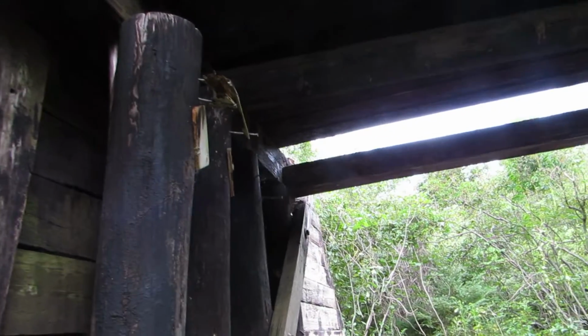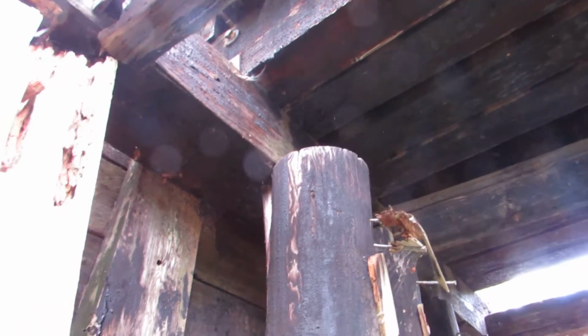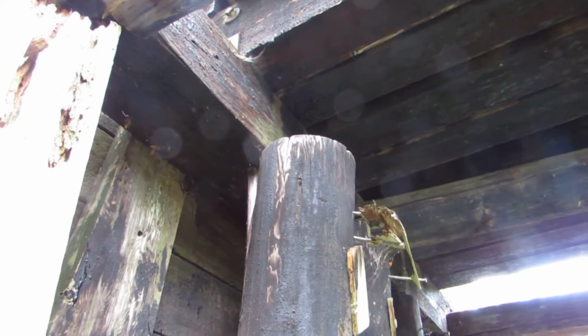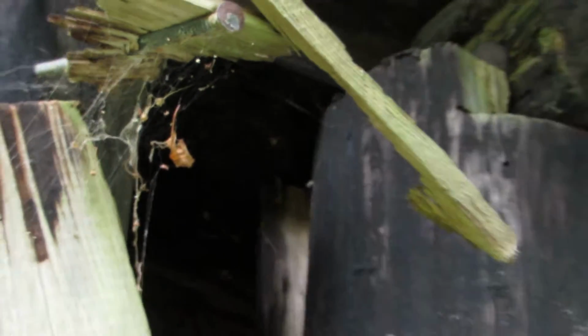So the number 2 pile is actually only catching by 1 inch. You can see on the pile cap up at the top here. Zoom in. The back was only catching by 1 inch, and the back of the pile is split where that 1 inch is. The next pile in is in the same situation. We zoom in behind here. The pile is split and only catching by about 1 inch.